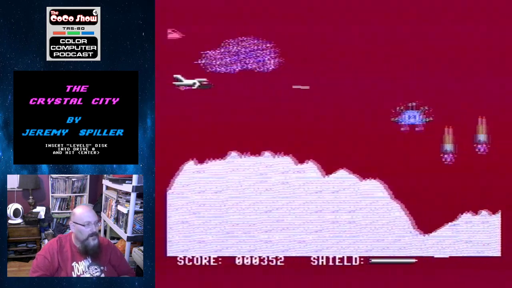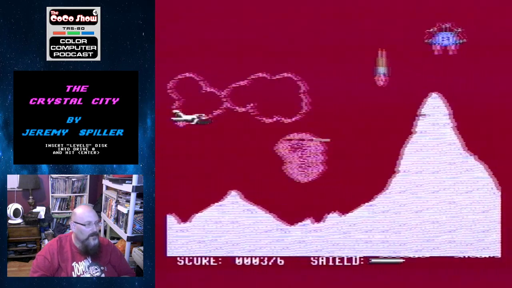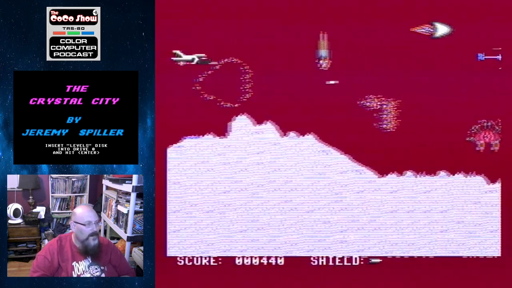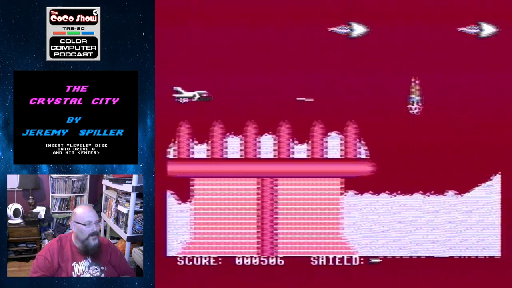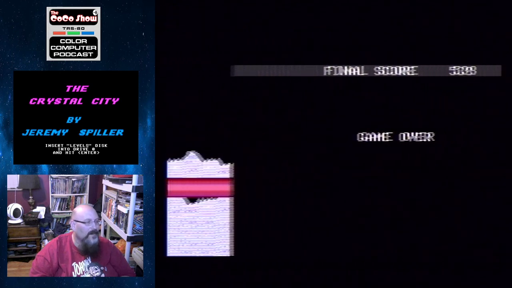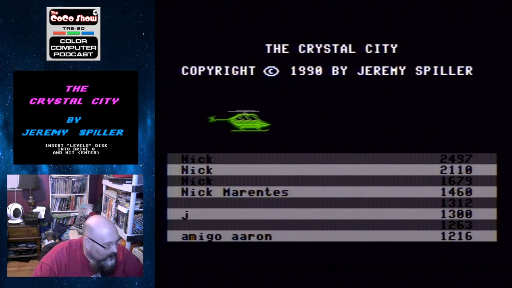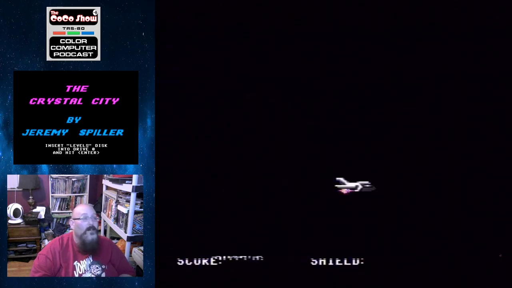Holy smokes. My shield is dropping. Clearly, they're not going to give you any love on this level. I could have used that. I like the varied enemies that you've got to face. Oh, I love that noise. Man, I could really go for some fuel. Wow. Horrible. Well, dare we attempt level 3? What the heck? Let's go for it.